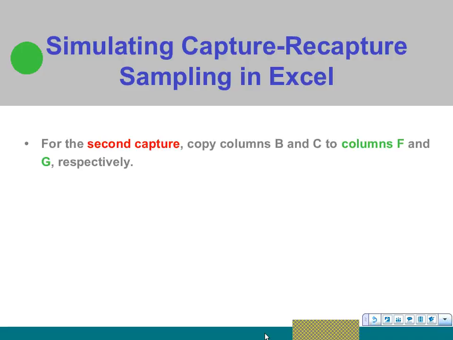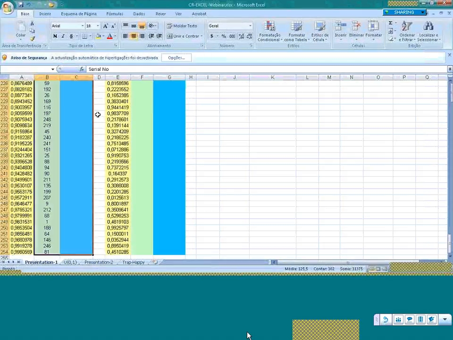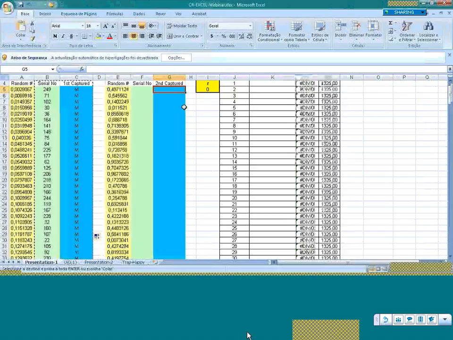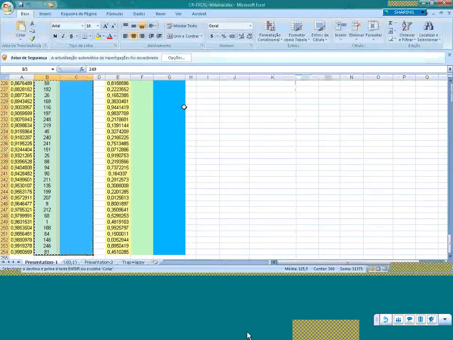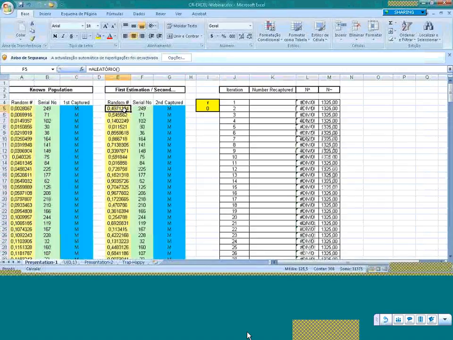For the second capture, we basically copy both columns B and C from the first capture in our sampling procedure. So let's do that. I'm going to copy both columns B and C, Control C, and paste. Now we have the random numbers for the second one.